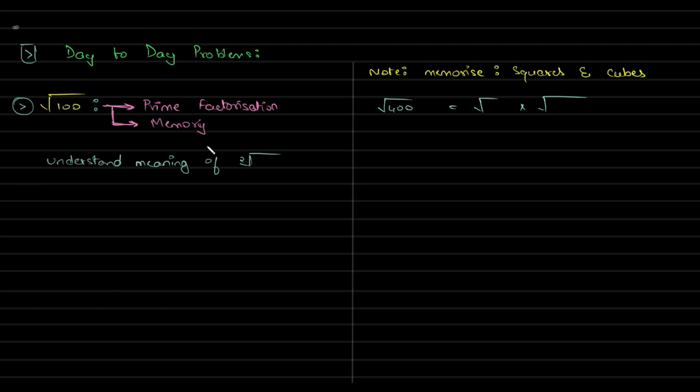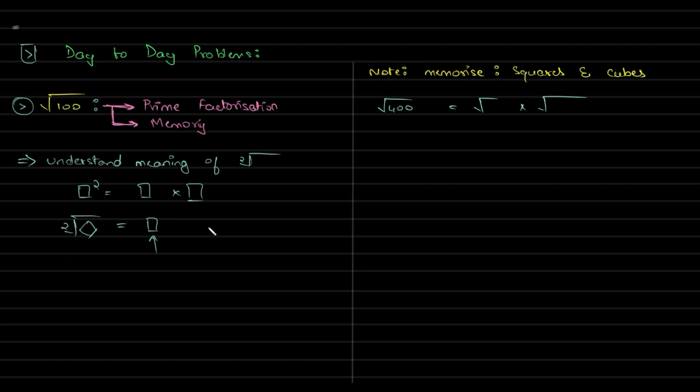But before that, I would like to explain what root actually means. Because if you don't understand that, then again, there's no point in learning anything if you don't understand the background of it. So first thing is the square of a number. The square of a number is the same number being multiplied twice. Then what does square root of a number mean? The concept is quite simple. What number should I multiply 2 times so that I get this particular number?